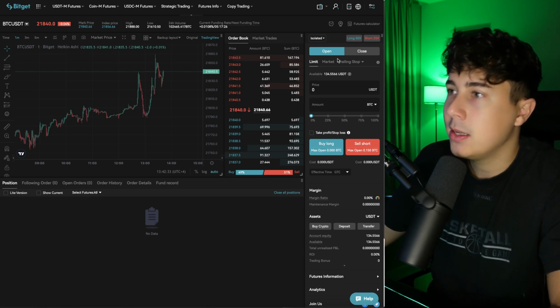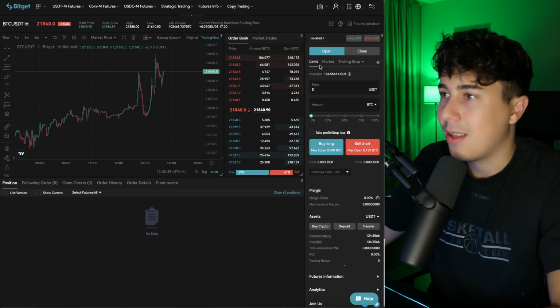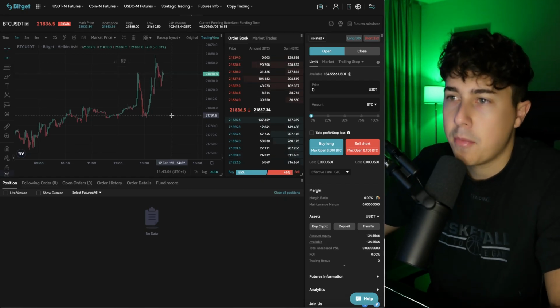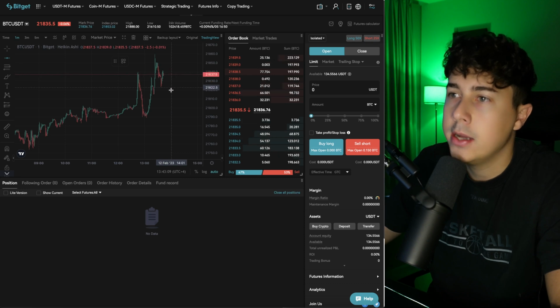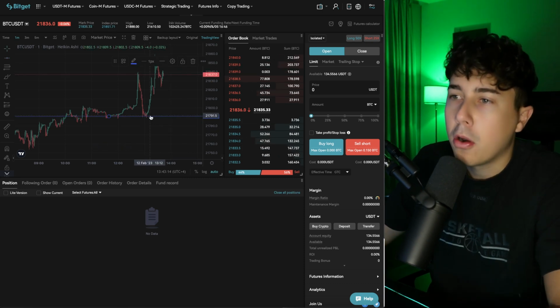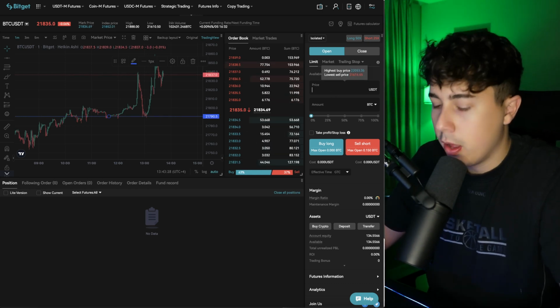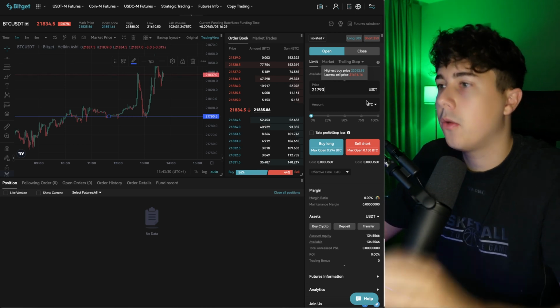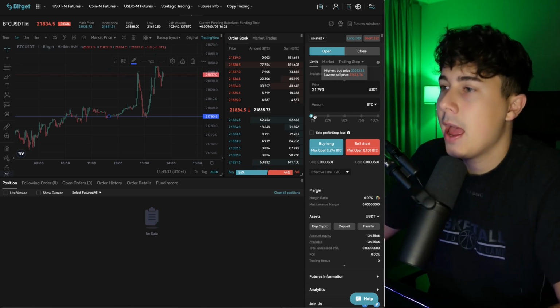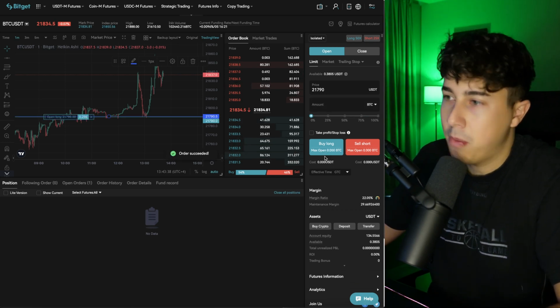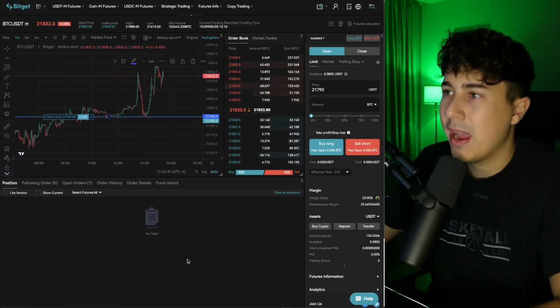What we have else here is the open and close function. I will show you later if we open the trade. But what is important now here is the limit and market order. So if we start now, for example, with a limit order, what does it mean? A limit order means if you want, for example, make a long trade and the market is too high in your eyes, you can say, okay, I want to open my long position down here in this area. So you could say now, okay, I want to buy the Bitcoin here at $21,790 and I want to risk my full amount of money in this area. So you can say, okay, there I want to buy a long position, and now you create your limit order.